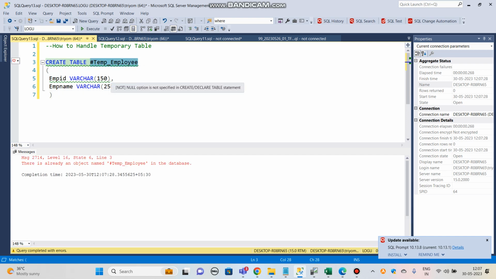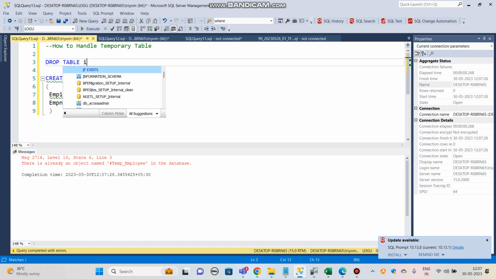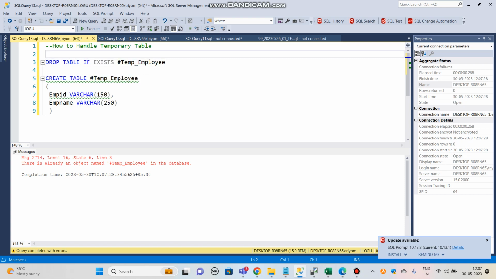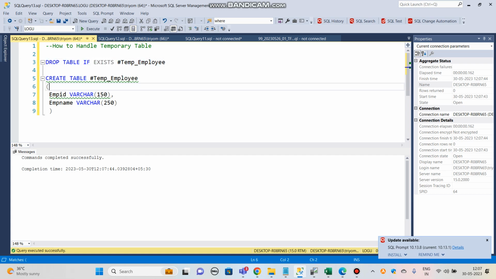This table already exists, so that's the purpose. In the latest SQL Server we can use DROP TABLE IF EXISTS, like that one function will be there. So if we use this command, automatically the table will drop if it is already created.